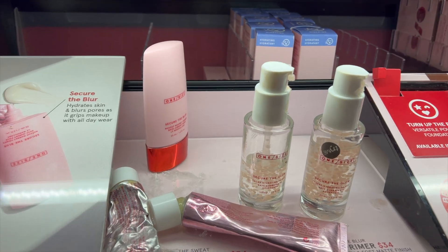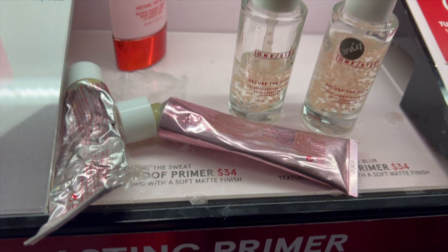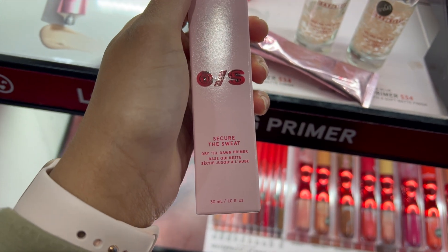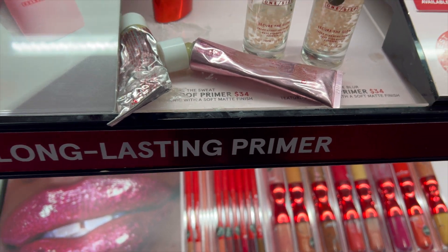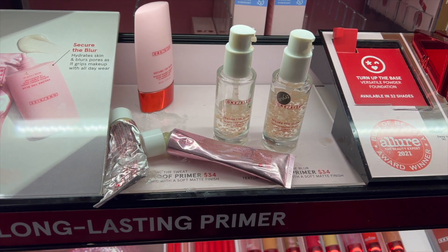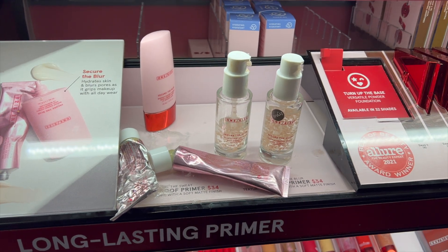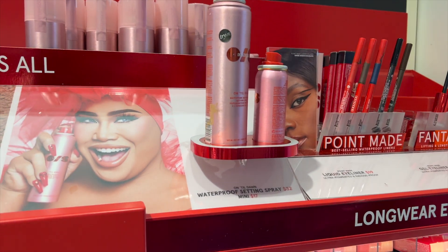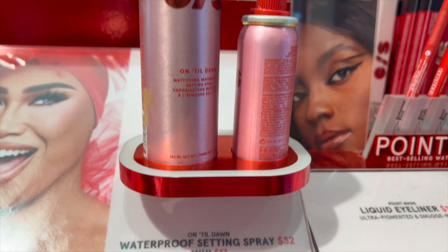Y'all, I actually came here and found this — it's $34, and there was only one left. Oh my God, I think I may get this. It's within the $50, but we're not going to just get the first thing we see because we want to see if we can get more than one thing. I've always wanted to try Patrick Ta's One Size stuff. Their setting spray is amazing, and if you're thinking about the $50 range, the mini is $17 — it's so worth it.